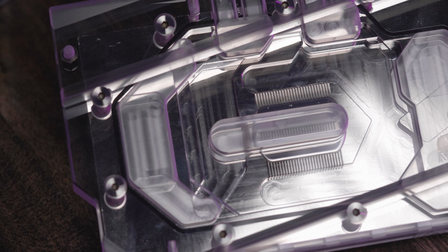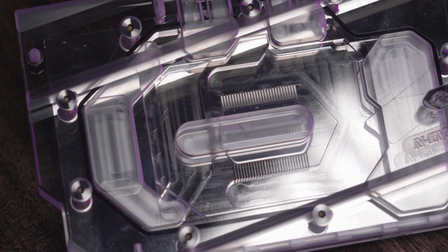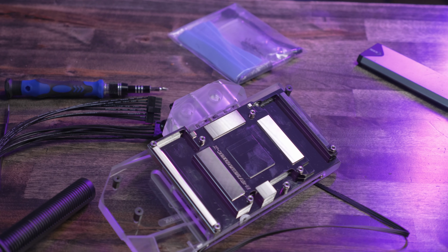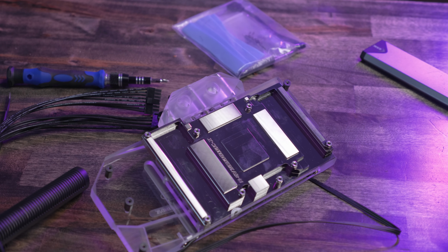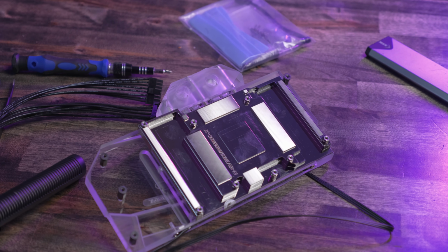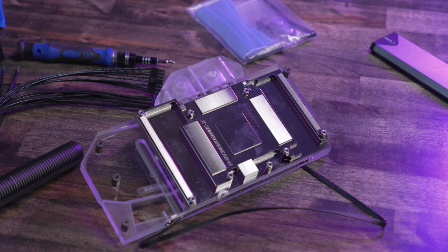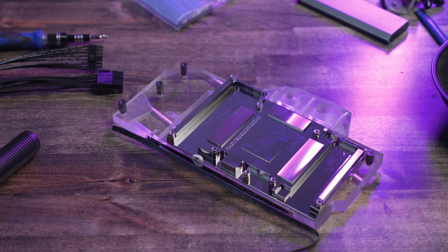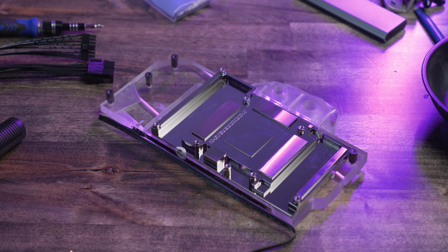It's by no means the most quality looking machining that I've ever seen on a block by any stretch of the imagination. And when we flip the block over and look at the back side of it, the area that's actually going to interface with the components on the card, we can see we've of course got the multi-step design, so the memory chips and the VRM are getting their cooling, and then, in the block terms anyway, a recessed design for the GPU.